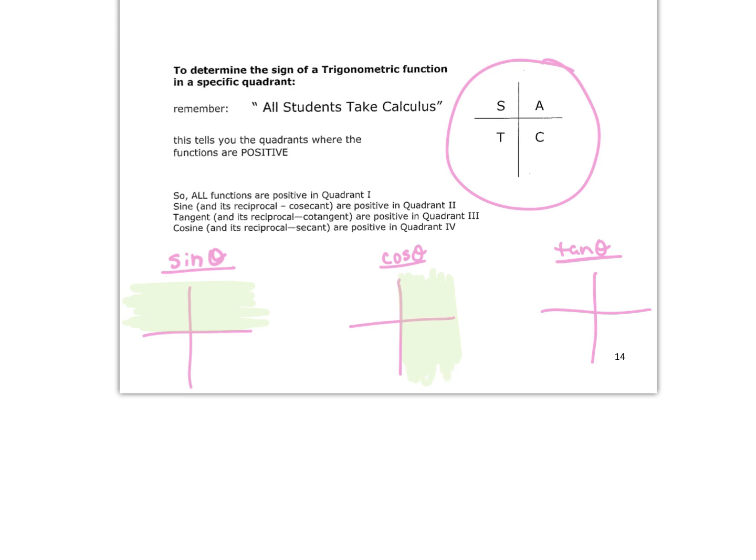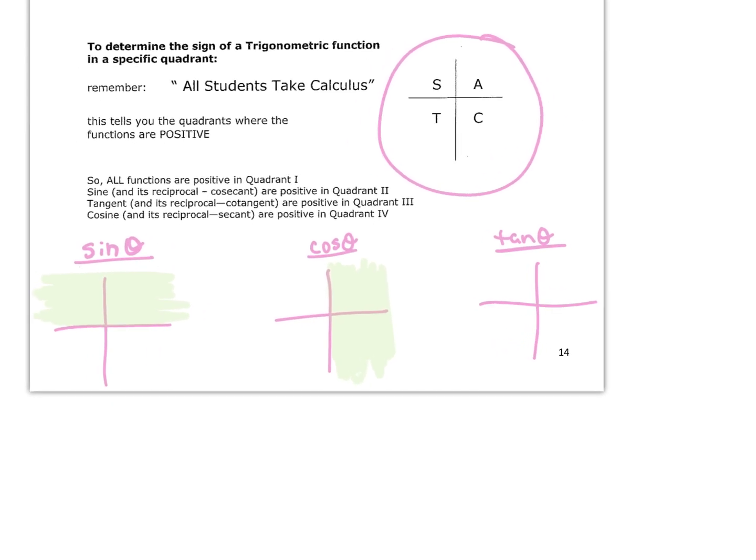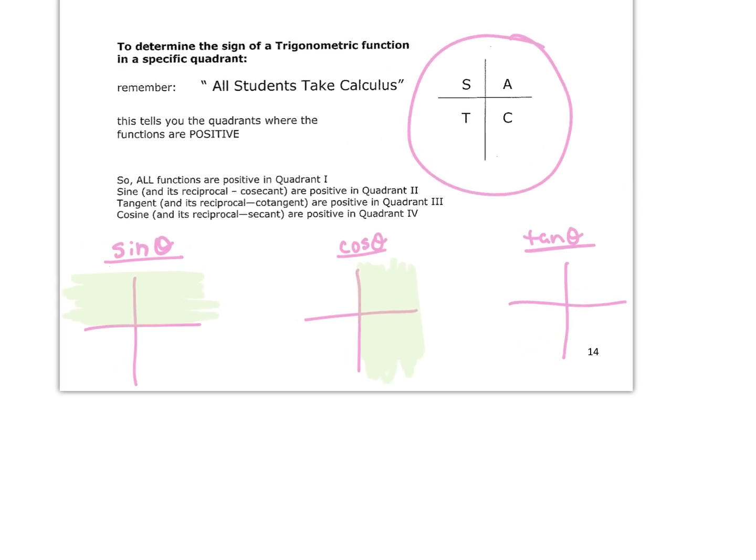Now, tangent's a little bit different. This is why I think it's helpful to visualize this. For sine, two quadrants are next to each other. For cosine, they're next to each other. For tangent, think about it. It's where the x and the y values have the same sign. So it looks weird, but it's more of a checkerboard. They're actually diagonal from each other, right? So where I have shaded in quadrants 1 and 3, that's where tangent values are positive. It means tangent values are negative in quadrants 2 and 4.